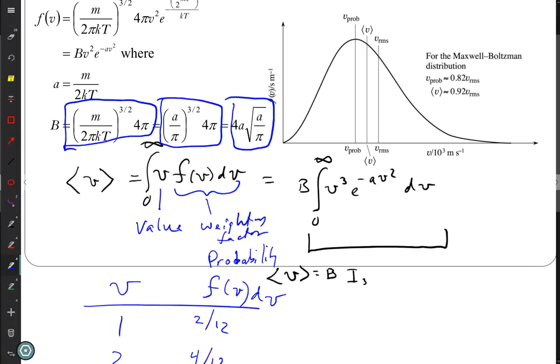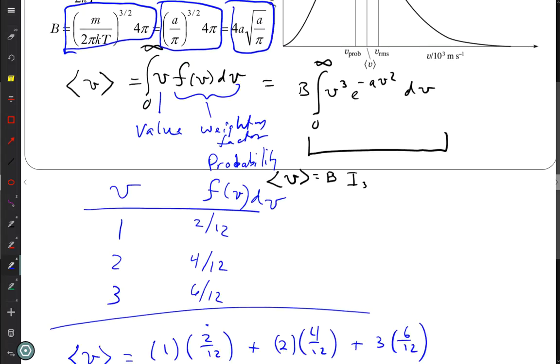And then I'm adding them up over all possible values. That's a really key point. A huge reason I'm covering this now is so that second semester, when we get to quantum mechanics and we do exactly the same thing, we can look back at this and say, yeah, I understand how to do a weighted average. And so I can find what we call in quantum mechanics the expectation value, and we'll do exactly the same type of calculations. But when you get to quantum mechanics, things are a lot fuzzier, and it's good to have something solid you can look back on that you understood how it worked. So that's why we're spending all the time on this today.